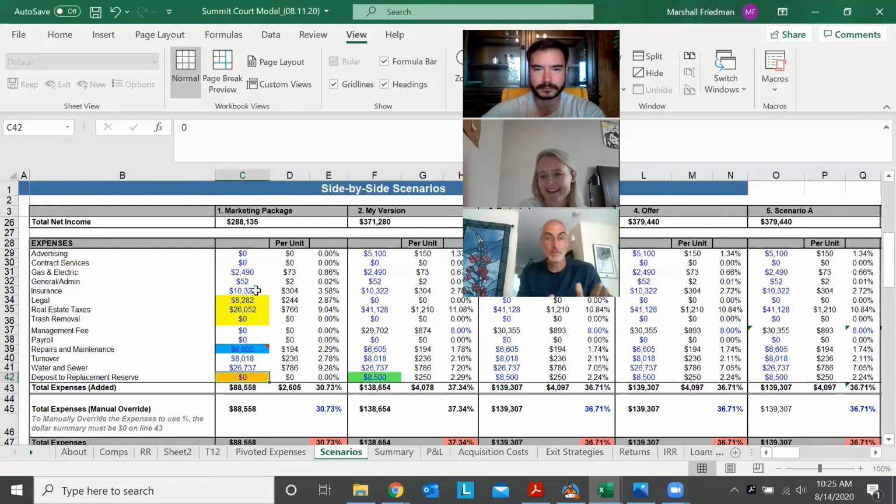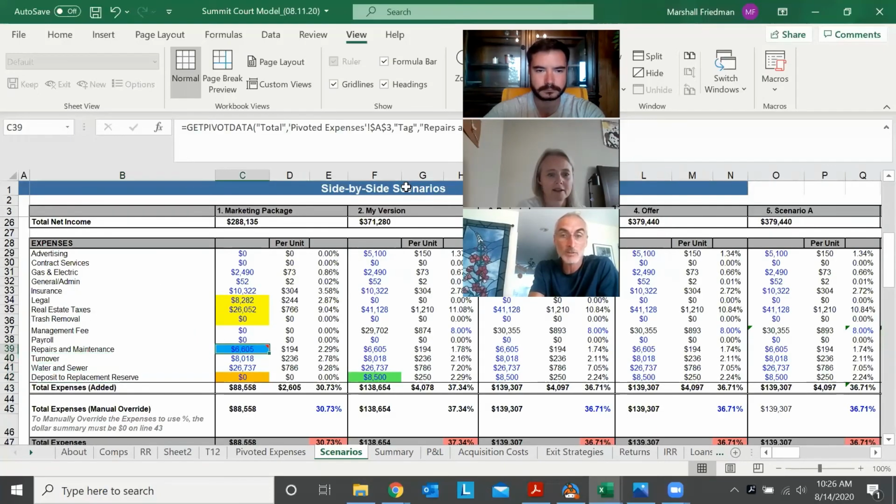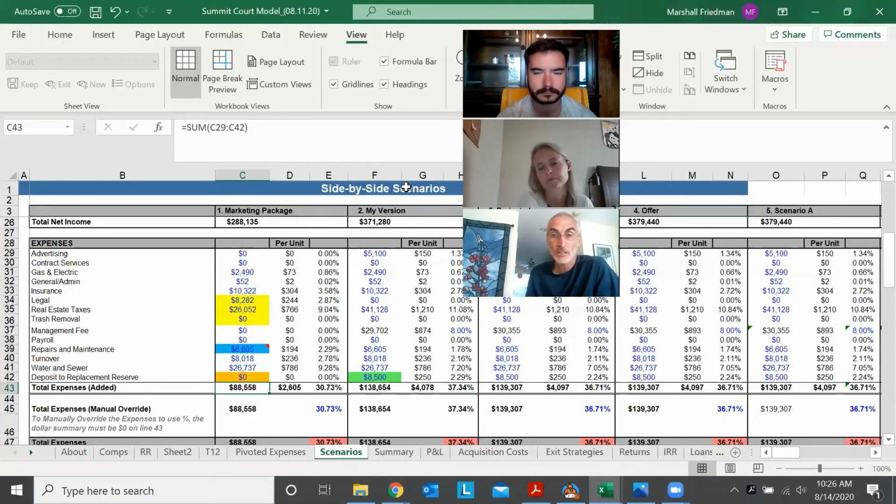So pivot table video, that's how you do pivot tables. But let's just talk about how this becomes useful immediately, because what this is showing is the gaps in this P&L that has been presented to us. For people that are just getting started, you'll notice the total expenses percentage is 30.73%. Even though we generally don't look at expenses as a percentage of anything, that is extremely low. 2605 a unit for expenses is extremely low. So there's definitely some gaps in this P&L that would throw alarm for us.